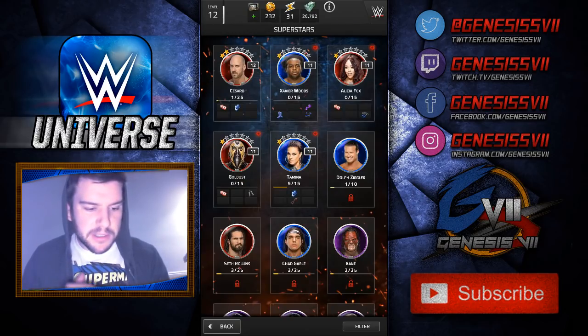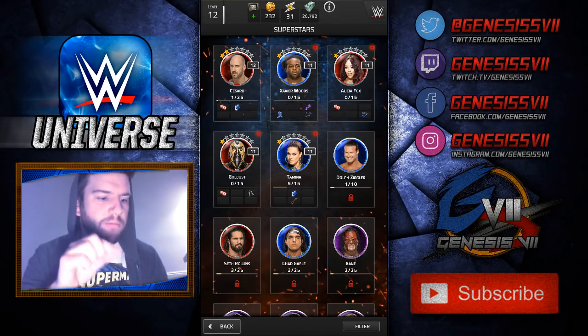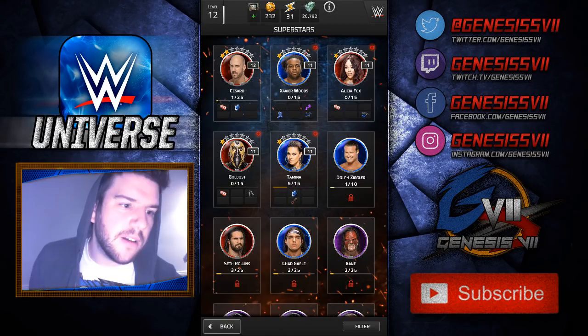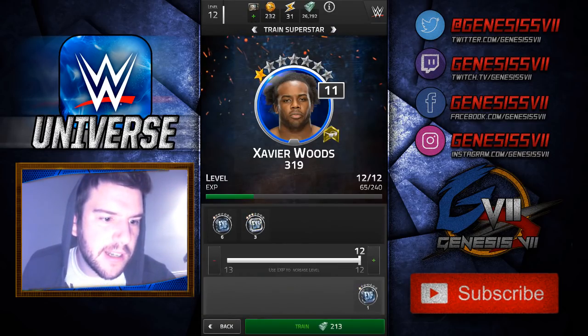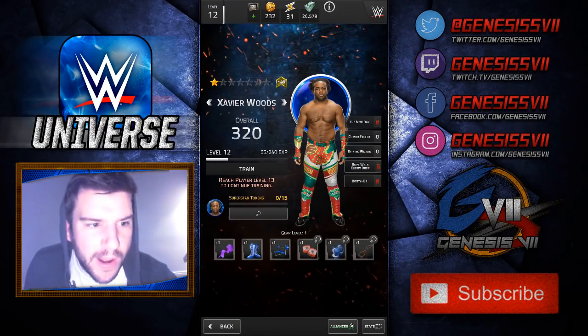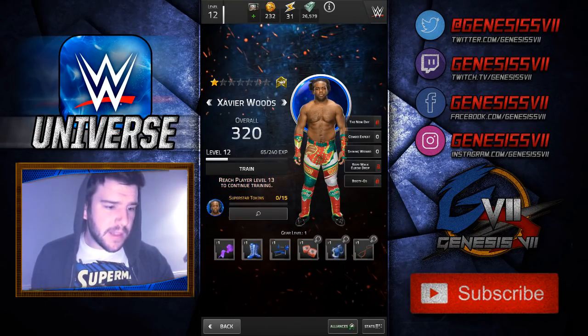So that is the superstars covered to the point where I think we've covered pretty much everything. You probably noticed there's some red dots above Xavier Woods, Alicia, Goldust and Tamina. Essentially what this means is that I can train them to level them up a bit with the experience that I've gained. So there we go, train Xavier, he'll be level 12, his overall has gone up to 320. So that is that covered.